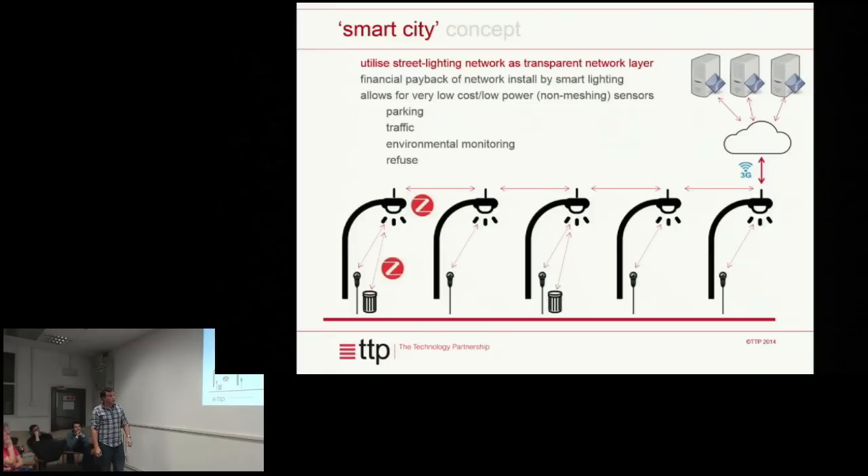This is quite a hot topic at the moment — there are some very big EU projects around this. Bristol is quite ahead of the game: they had a large amount of money to roll out a smart city network, but they've gone for very high bandwidth — about 74 street lights throughout the city with fibre — which is fine, but there's some confusion as to what you can actually use that for, because you just don't need that kind of bandwidth. What this allows you to do is infill those spaces with a low power, low bandwidth network, which works really well.